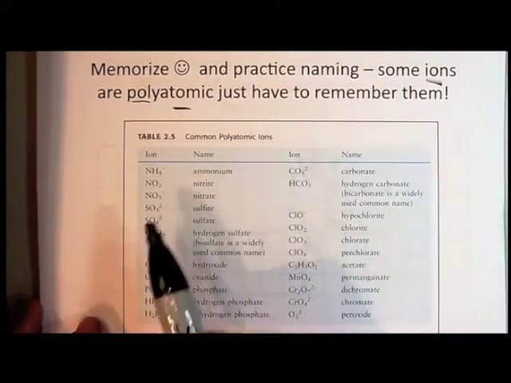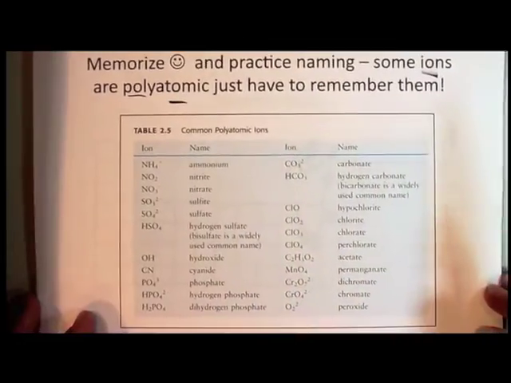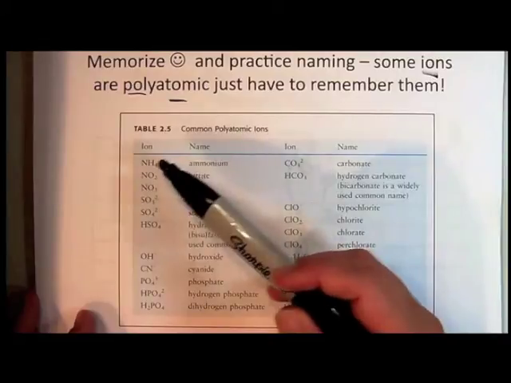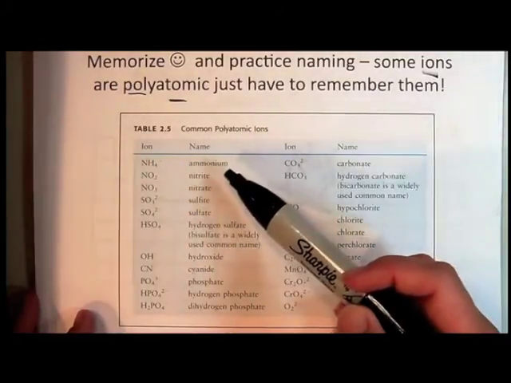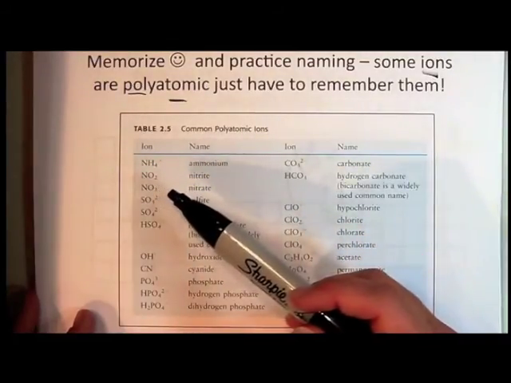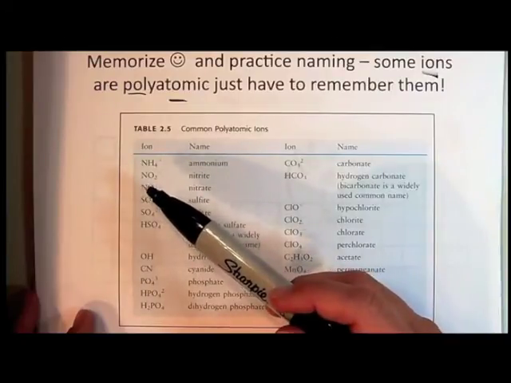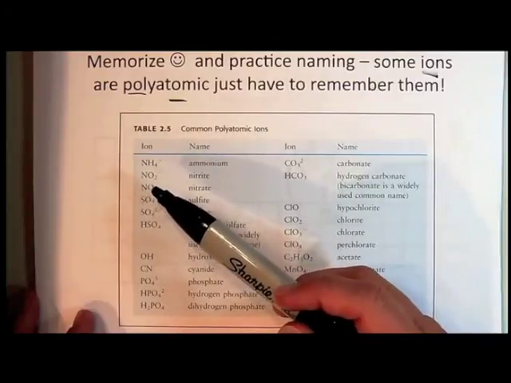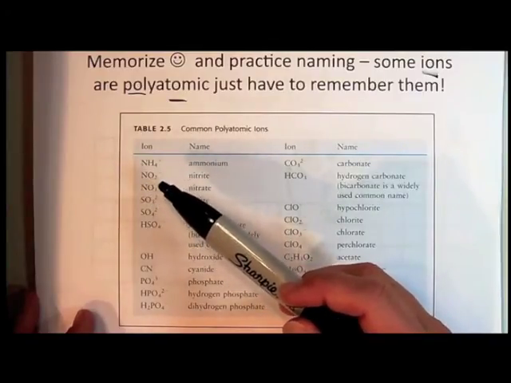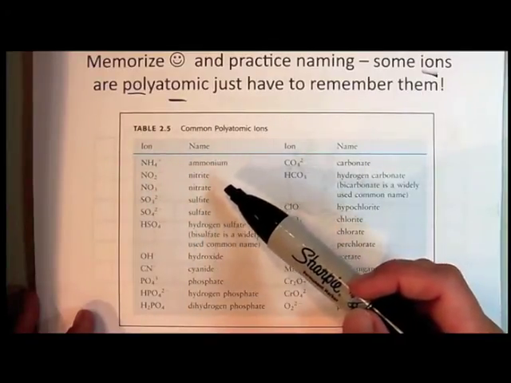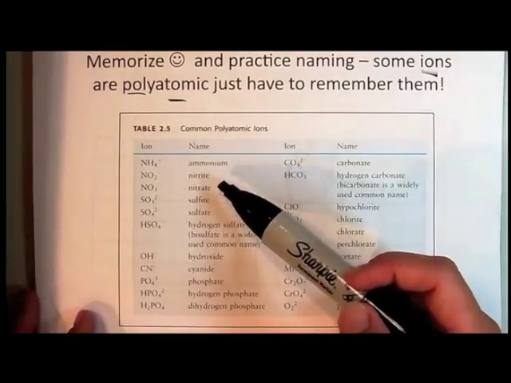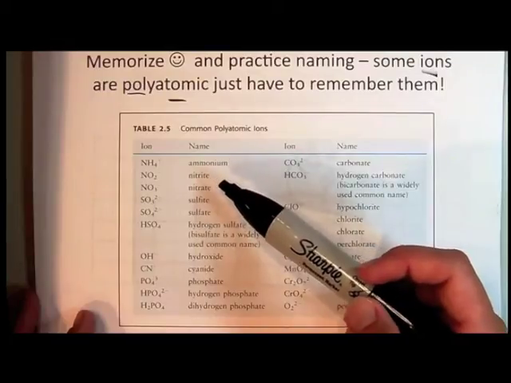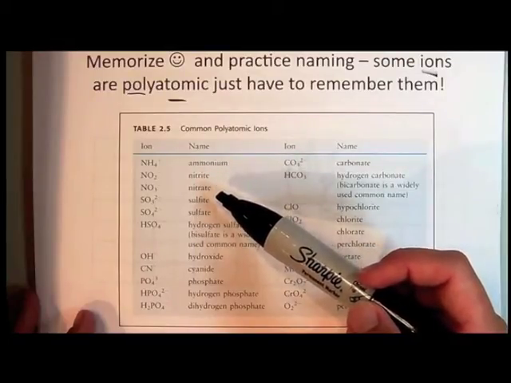All right, and these are some more common polyatomic ions that you should be familiar with. All right, and what's listed is the chemical formula, the charge, and the name. For example, nitrate, NO3. The nitrogen is chemically combined to the 3 oxygens, and the whole cluster, the whole group of atoms carries a -1 charge. You just have to remember the name. I'll give you a hint, though. The polyatomic ions oftentimes end in ITE or ATE for the endings.